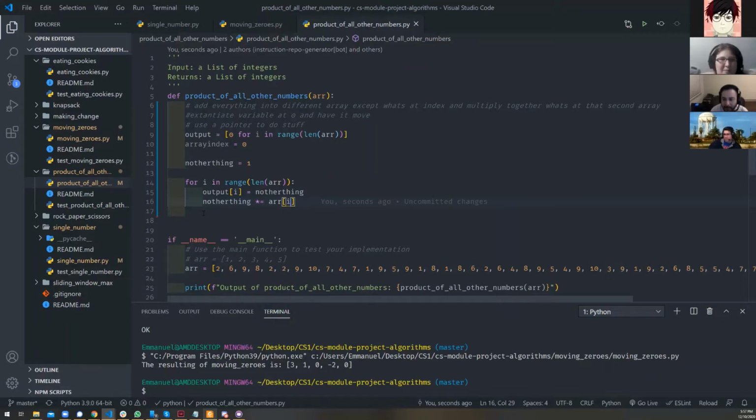Is that not the question? Maybe I'm misunderstanding. That's what I heard. Yep, it's like everything but the index. So if we're here, we don't multiply by 6 unless it's over here. Everything except for the index.